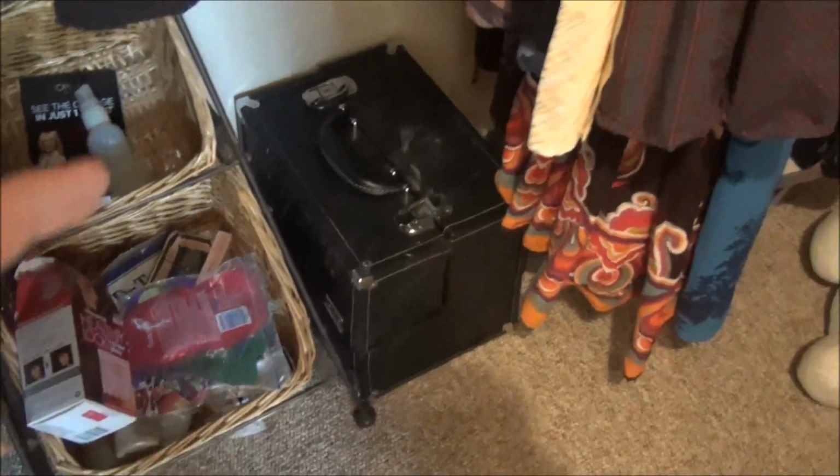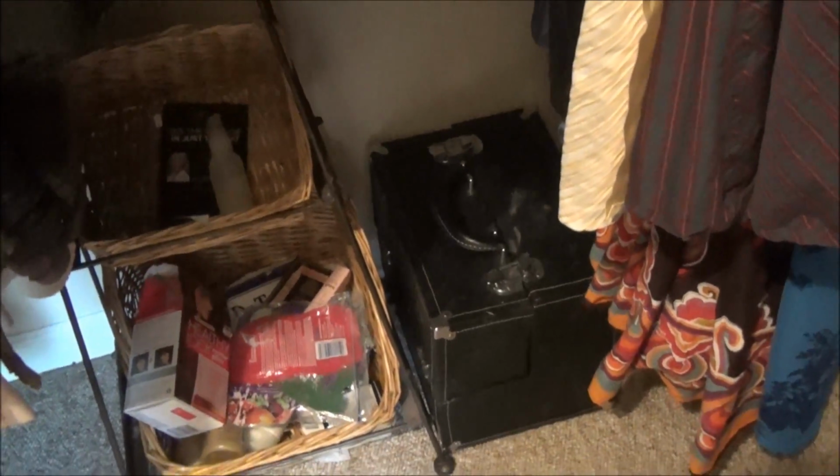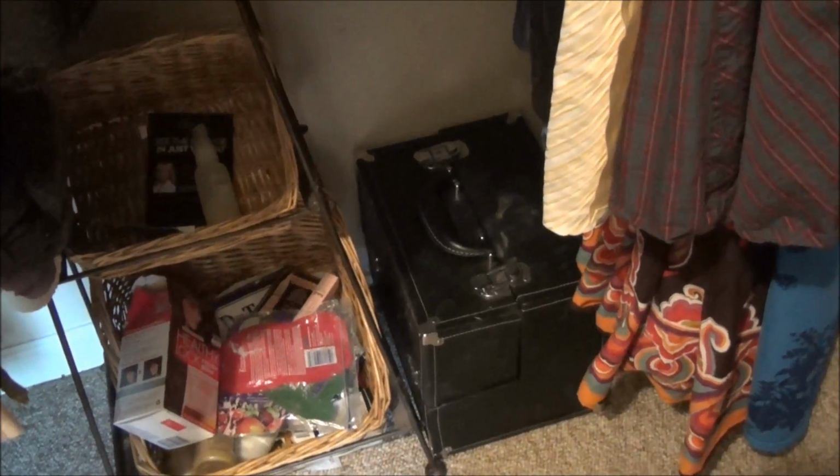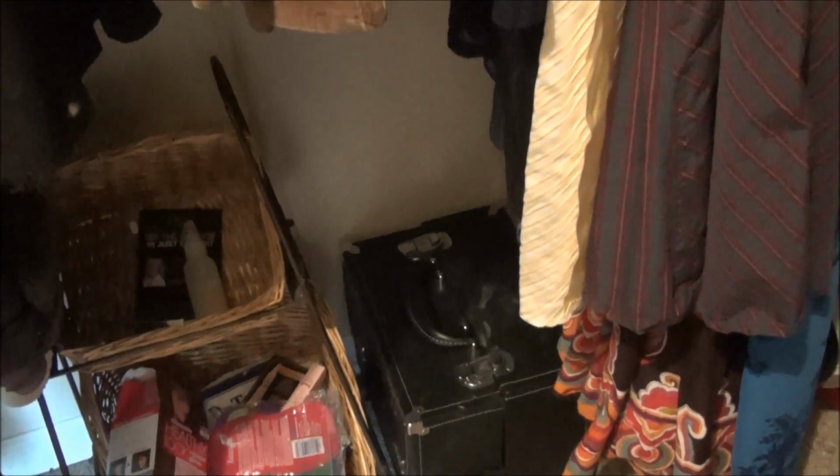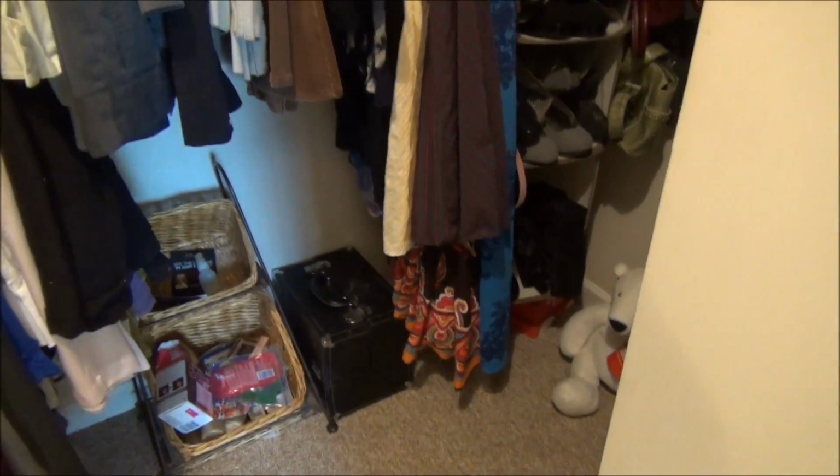It's nice and organized. Now this black case, my train case, can definitely double as a makeup case for me, but normally I don't carry my makeup in it. Right now it's a first aid kit, and maybe I'll do an organizational video showing you that sometime in the future, because it's packed full of first aid items. And then there's this drawer set on this side, and my little polar bear Scott got me.